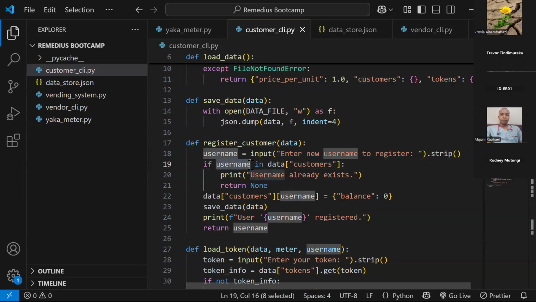If username, that is what we're picking from the input we've put. If username in data, which we are reading from this, in customers. In short, if the username in data is in customers, print that the username already exists and you return nothing really.